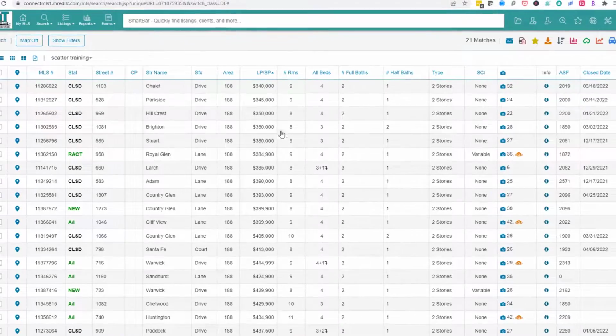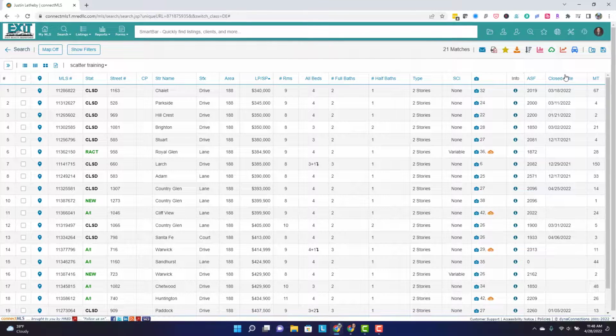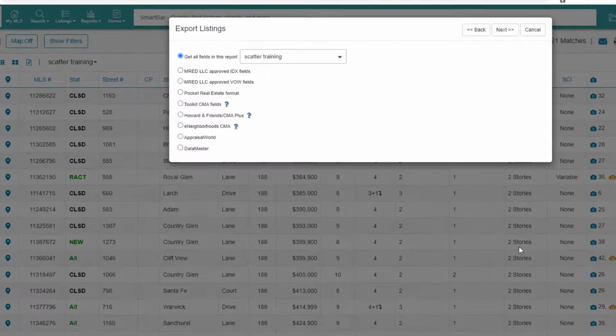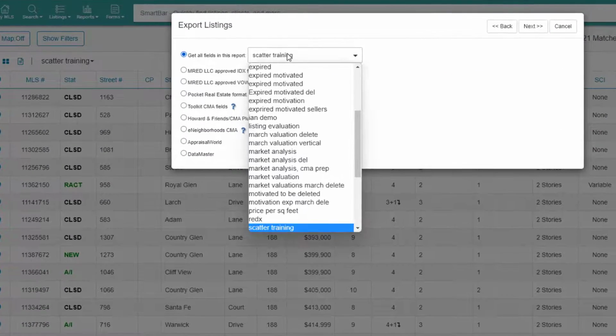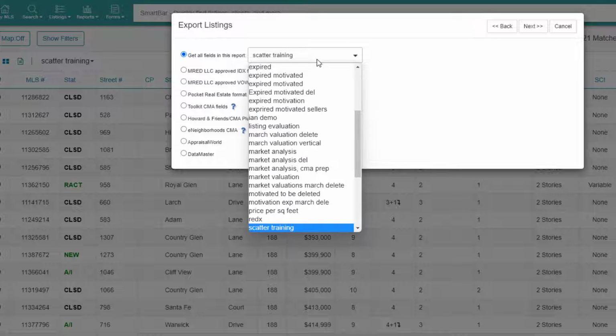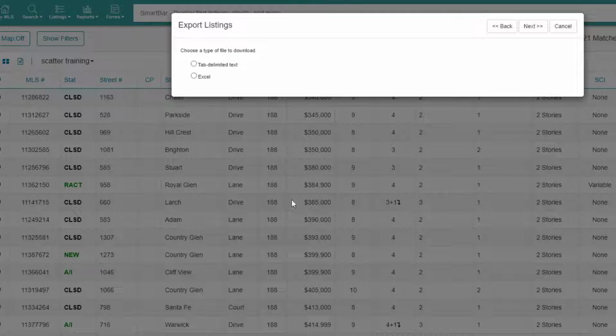Now I can export out this data, and you will see here towards the end, I've got my square foot, my close date, and my market time. So what I can do, I can come in here now and I can pick on this little orange arrow. It looks like it's pointing down to a little square or a little rectangle. And I pick on it and I say next. Then I come in here and I pick my custom report, which is coincidentally what I've already looked at. But if not, if you have something here, you can just pick it from your list of ones you created. Now I'm going to say next.